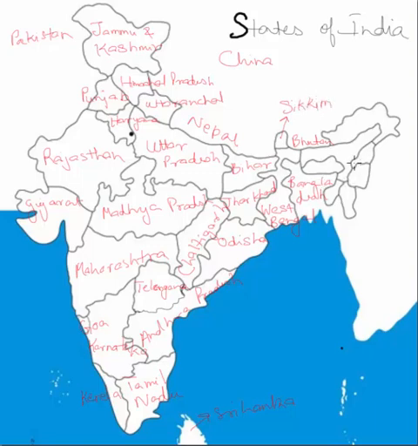Right. And now if you see the rest of the states, there are two states which are quite larger in size when compared to the others. The one here, which is in a sort of a U-shaped manner in the absolute northeast, bordering most of its border is mostly comprised by China and Myanmar here. So this state here is Arunachal Pradesh. Right. And this state to the south of Arunachal Pradesh, which looks like a three-pronged shape. One prong here, one here, one here. So this three-pronged state is Assam.